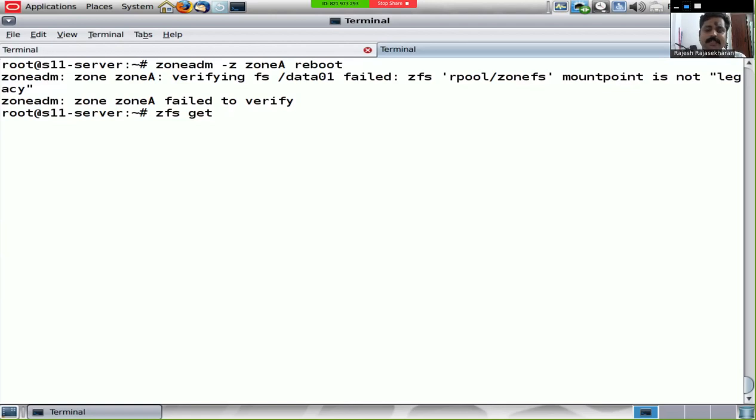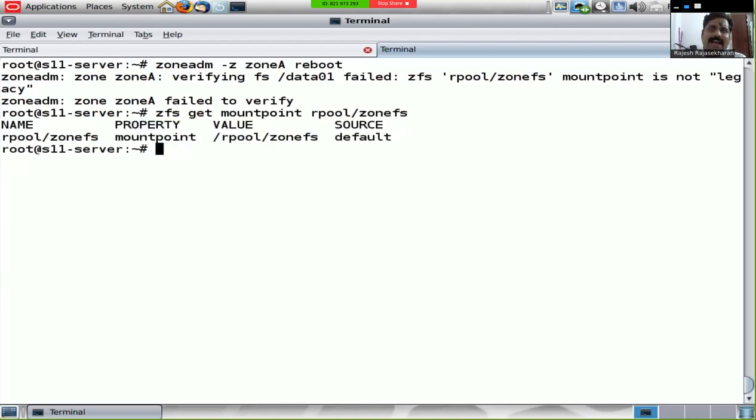So let's look at the mountpoint property of rpool/zonefs. Now it has a default mount point. I want to change that default mount point to a value of legacy so that it is not mounted in the global zone and hence can be mounted in the non-global zone. So let me set it: zfs set mountpoint=legacy rpool/zonefs.